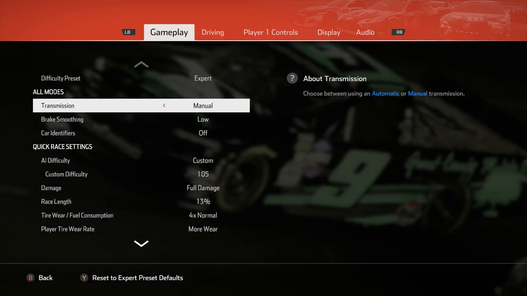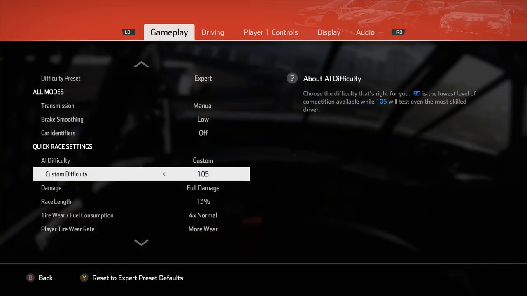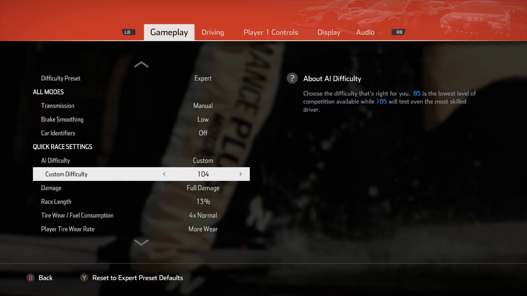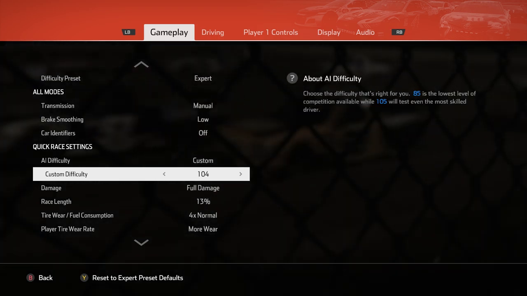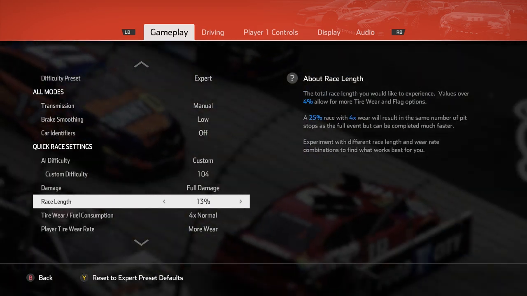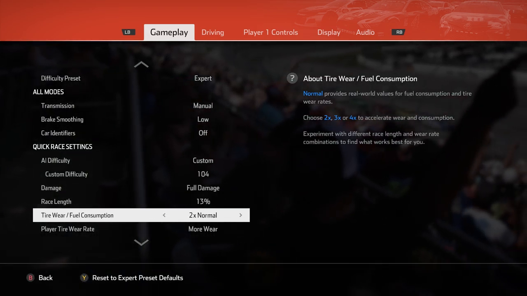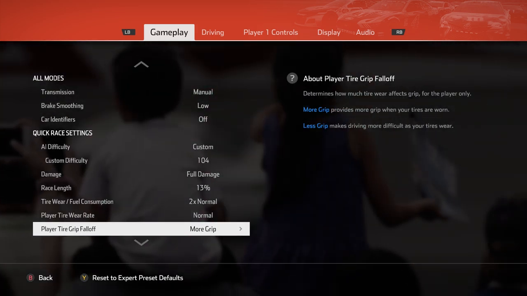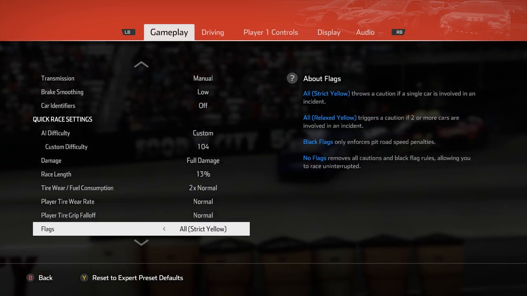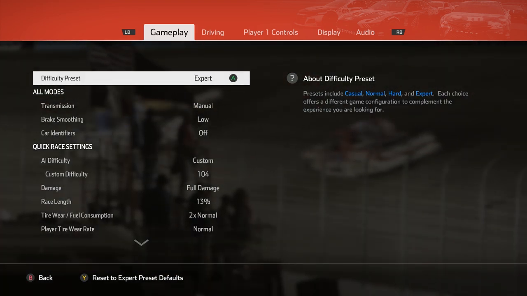Look at our race settings here for Talladega. Expert setting, manual low off. Difficulty on custom 105. I'm actually going to bump them down to 104 so they don't absolutely destroy us in the beginning, because they will. Full damage, 13%. I'm just going to go down to 2x normal wear on this. I don't want to go too crazy. Player tire, I'm just going to keep it on normal. Fall off, normal on that. Flags are good, and I'm happy with that.